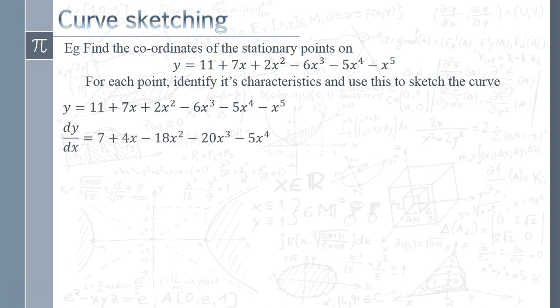Here we go. There's the gradient function. dy/dx is 7 plus 4x minus 18x. You can read that for yourself, that's fine. Now what we've got to do is figure out where the stationary points are. I always like to include that statement, particularly in an exam, because we're telling the examiner we know exactly how to use gradients and the fact that it equals 0 to find our stationary points. It's always a good idea to include that statement in your exam answer.